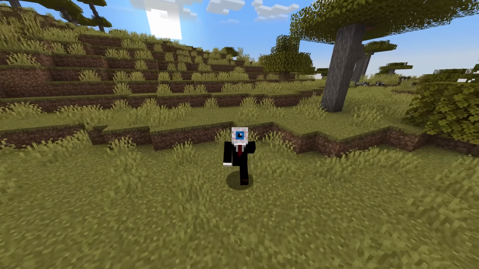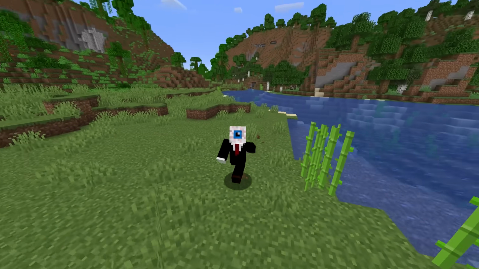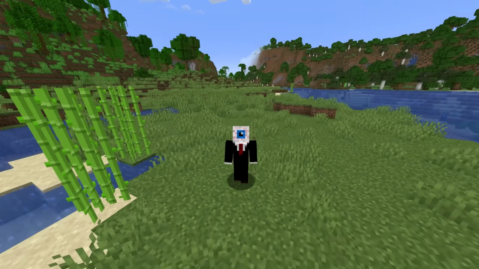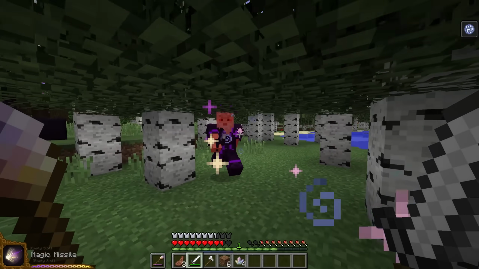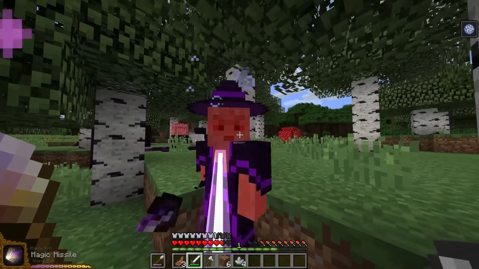Now, it's time to move on to our final category of combat mods, magic. And I'd say these mods provide the most diverse set of attacks because, you know, it's magic. They can do pretty much whatever they want. And the first, along with the oldest and maybe most popular mod I'll feature in this category, is Electroblob's Wizardry.